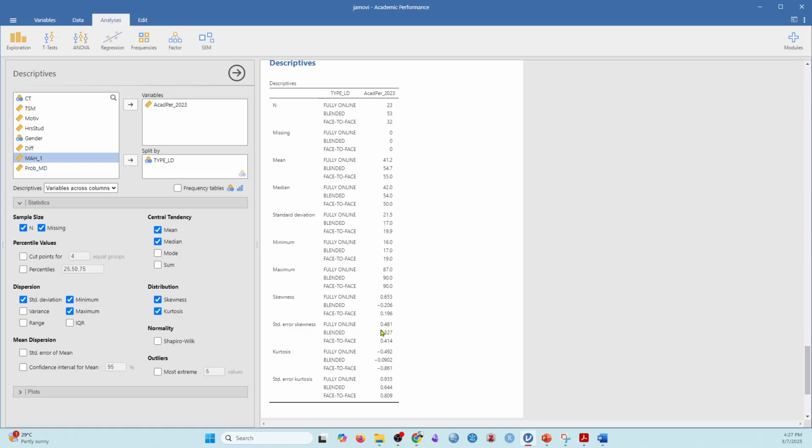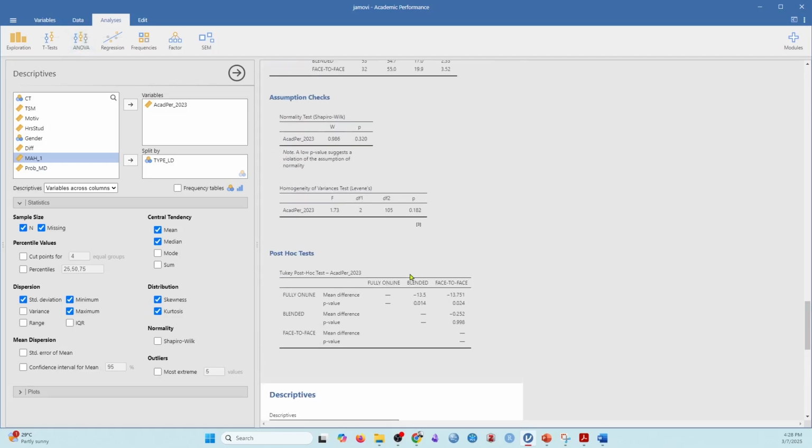And all of those are certainly within the range of minus 2 and plus 2, which indicates that the distribution of sample data is roughly normally distributed. And that's something that we want to see as well, because we are using the mean as an estimate here, and we want the mean to be as unbiased as possible and to be a good measure of central tendency. And if we had severe departure from normality, then it would have been better to actually go for the median, right? In our case here, we're good. The sample distribution is roughly normally distributed, so the estimated mean values are relatively unbiased, and that's good.